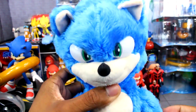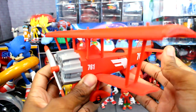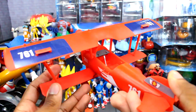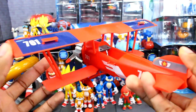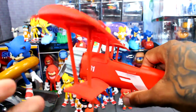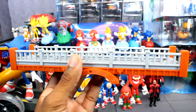Here's the Tornado biplane that came with the biplane Tails figure. This is probably one of my favorite things that Jakks released this year. A Tornado plane was something I've always wanted and I'm really happy to have it. It's an awesome thing to have — I'd definitely recommend it. This part right here is probably my favorite thing about it. Just an amazing toy.